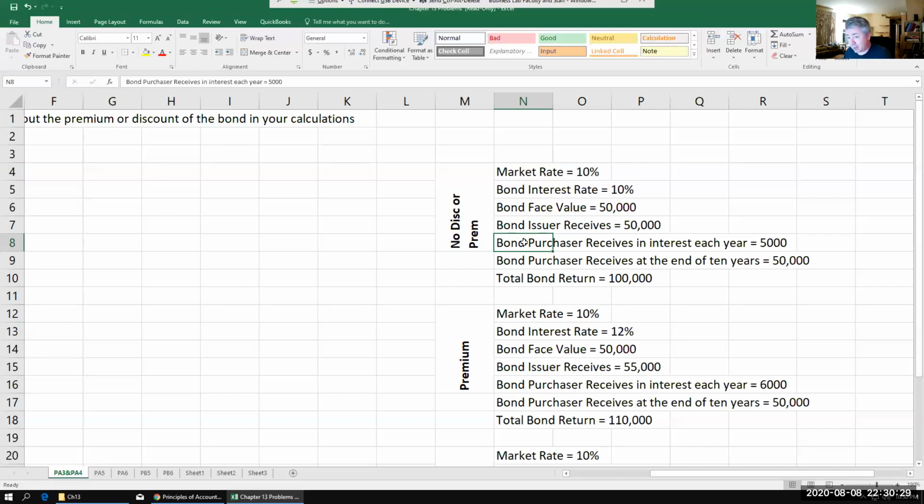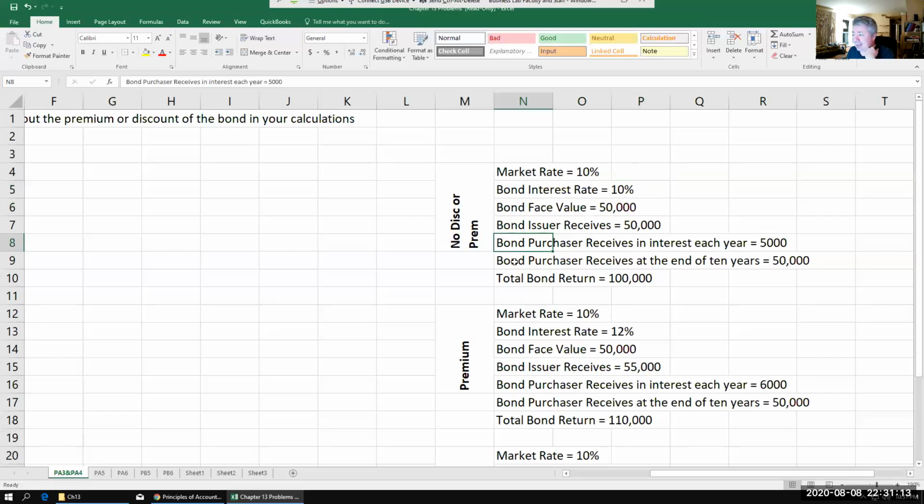Now, each year of the 10 years, this is a $50,000 10-year bond. Each year, at the end of the year, or possibly 2 times a year, split up in the middle, but we're going to use a yearly example here, we're going to have to pay whatever our interest rate is on that amount to the purchaser of the bond. So every year for 10 years, after we've gotten our 50 grand, we're going to give them $5,000 a year in interest.